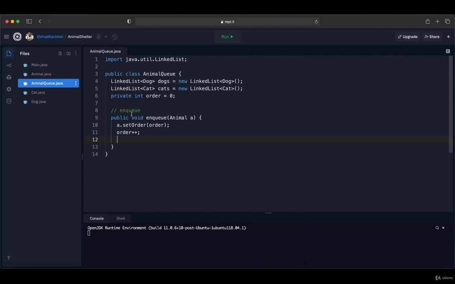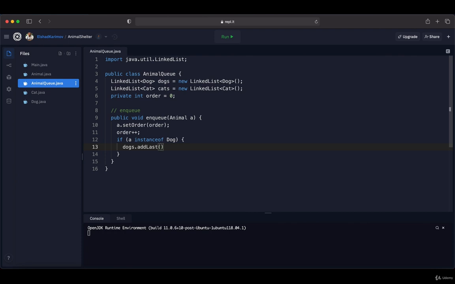Then we are going to check: if this animal is a dog, we add it to the dogs linked list over here. If this animal is a cat, we add it to the cats linked list over here. So we check if a is an instance of Dog. This means we have to add it to the dogs linked list, using addLast. The LinkedList that we import from the Java utility library has addLast, which adds this element to the end of the linked list.